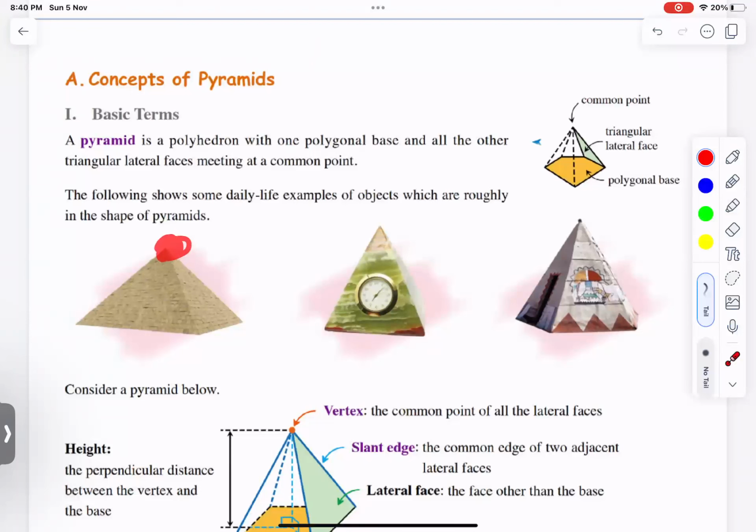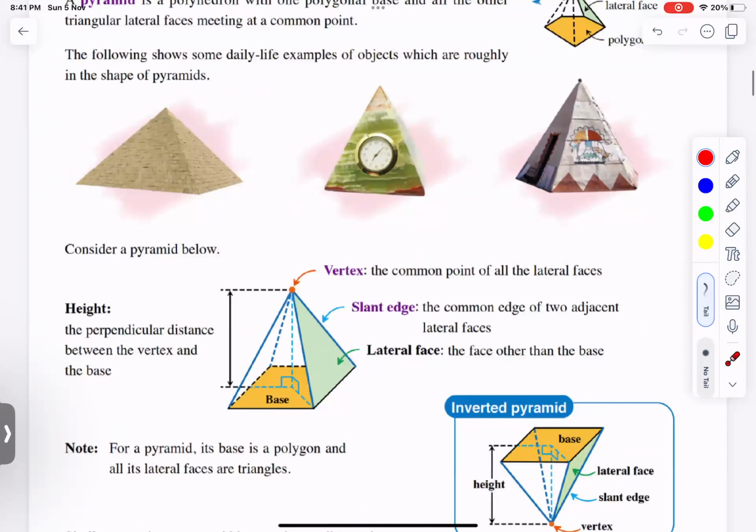We call that the common point because everything from the bottom goes up to this point. You also need to know all the other names of the parts of this pyramid, so that next time I ask you what the base is, you know. This one looks like a triangle, but the triangles are only on the sides. If I ask you about the base, the base is the part hidden at the bottom. So you need to answer me, what shape is this base?